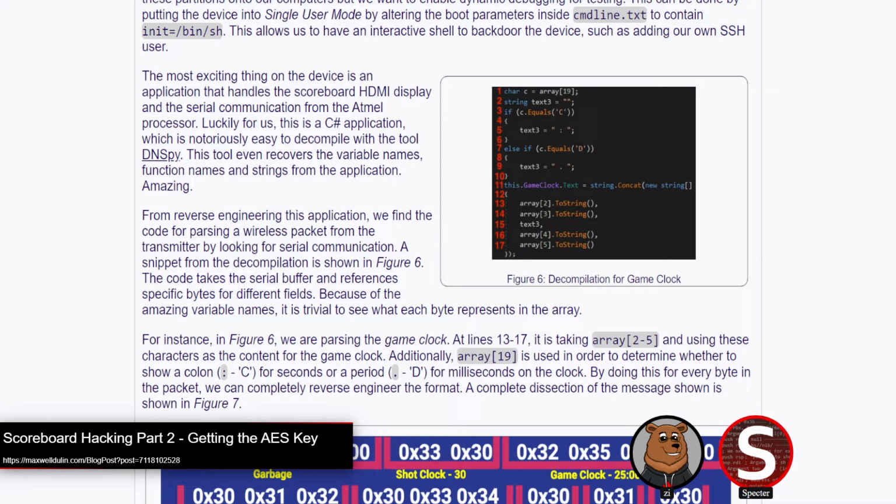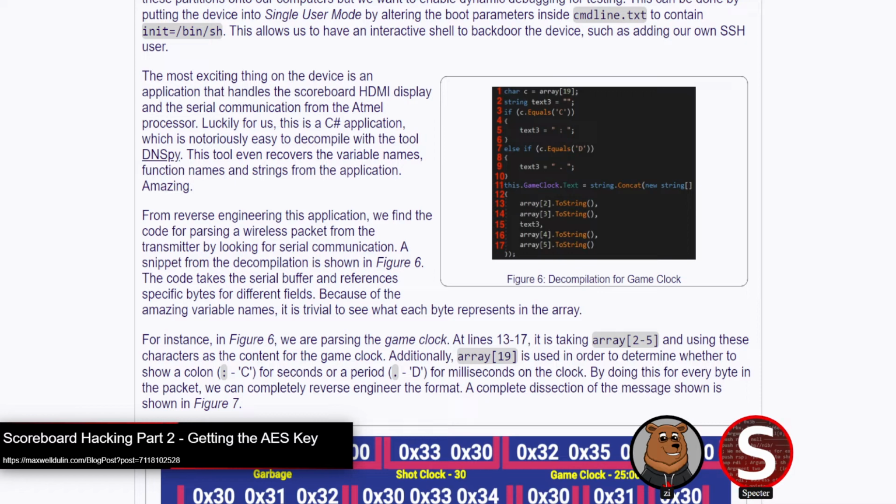So yeah, he discovered that the RF chip would communicate with the microcontroller over SPI, the serial peripheral interface, for those that don't know what SPI is. And then the Raspberry Pi would receive that data from the MCU over serial and display it on HDMI. So when he was able to get more information on the packet structure, he was able to do that from the Raspberry Pi firmware, which was just loaded on an SD card inside the Pi. Wasn't really too much done to try to prevent somebody from getting that if they wanted to.